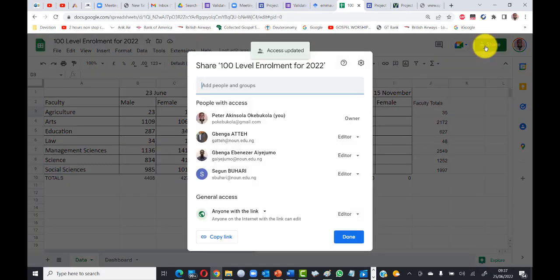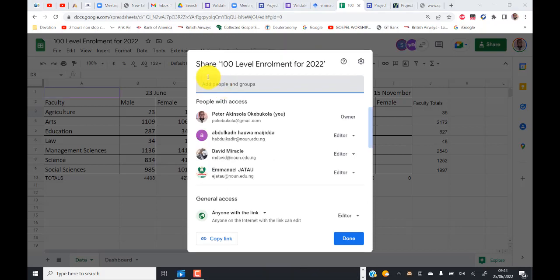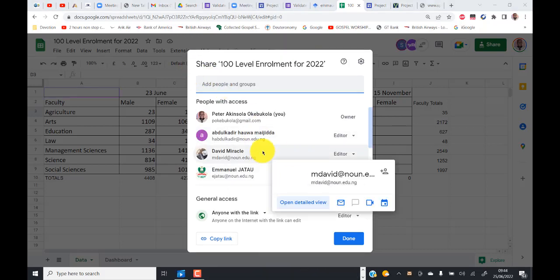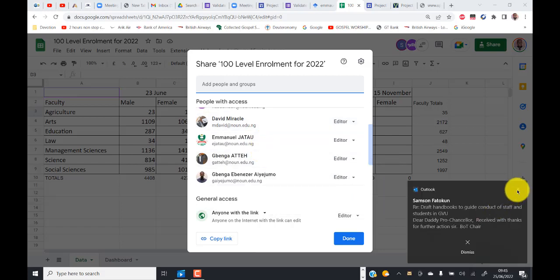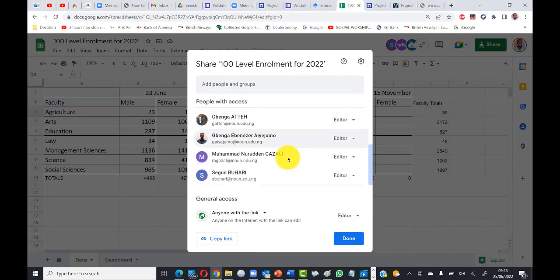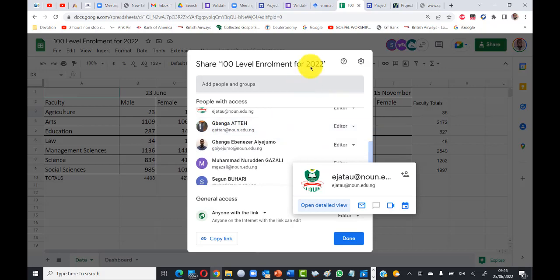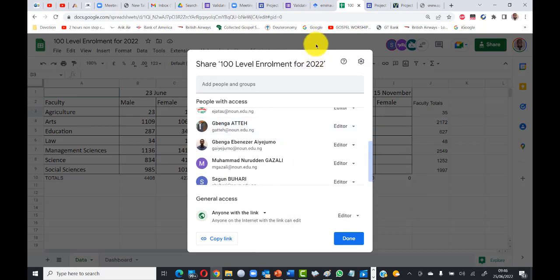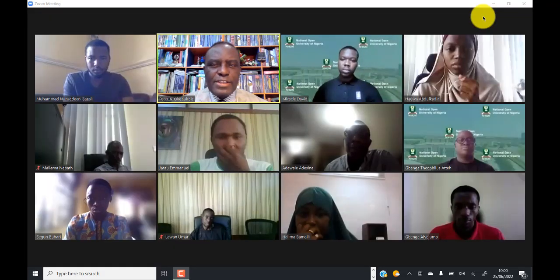I take on the next one. As you can see, that's added all of this. Still editor. I will add this. So let me do it in the background and you'll see the final product. Yeah, as you can see, I've added all the officers. You can see all of them, all faculty officers, all ready to roll. So here we are with our faculty officers.